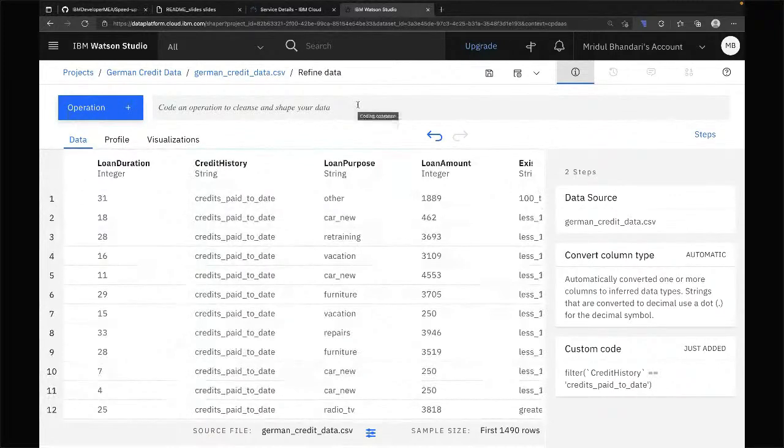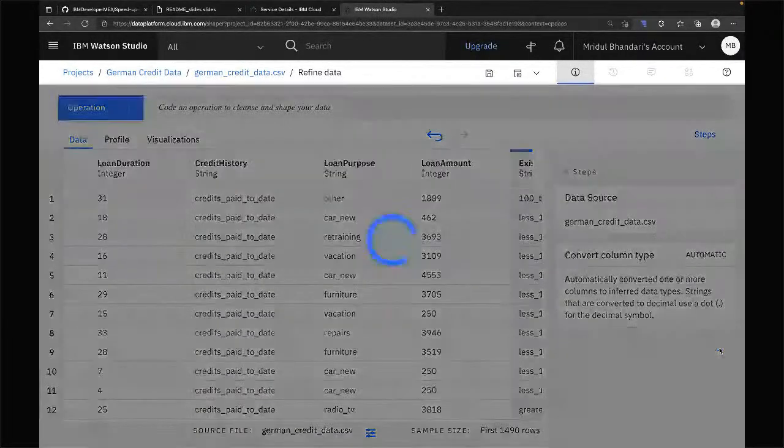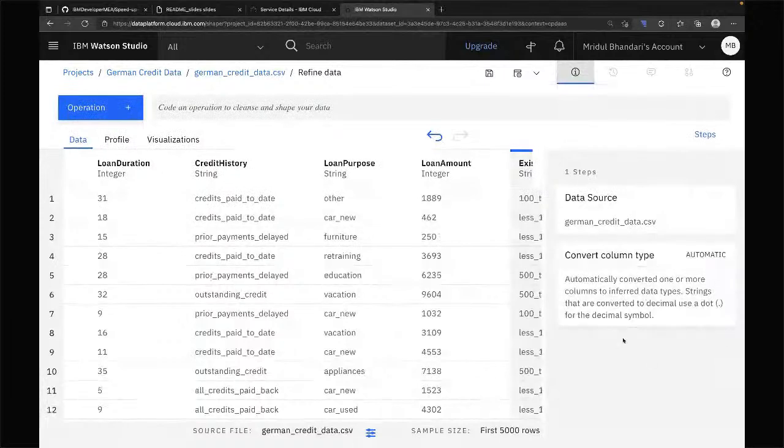Now, as I mentioned, this was using a syntax. What if you're not familiar with R and you want to do it? You can still go ahead and do this. Let's say this is a step which has been done, and I want to delete the step. You can see the bin icon over here. You can delete the step, so you can delete the steps that have been conducted.